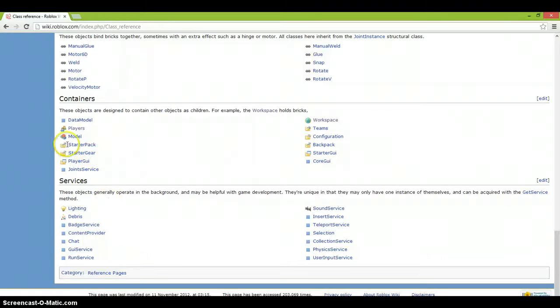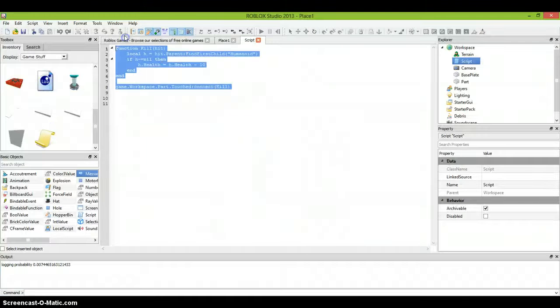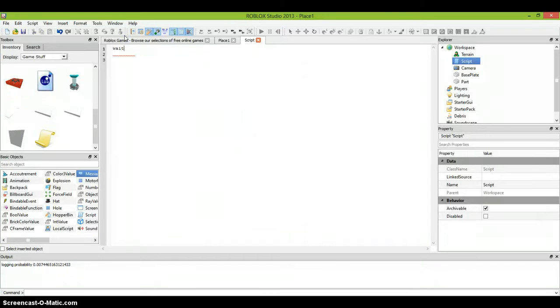So like, we can have a script that waits 10, then game dot workspace dot base plate dot parent equals game dot lighting, which would put it in the lighting.